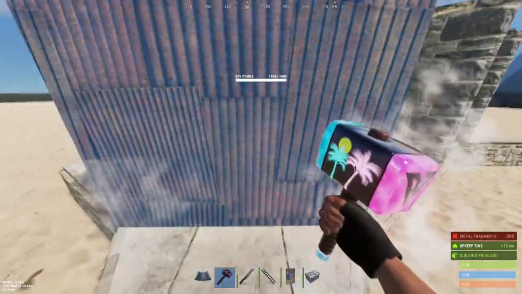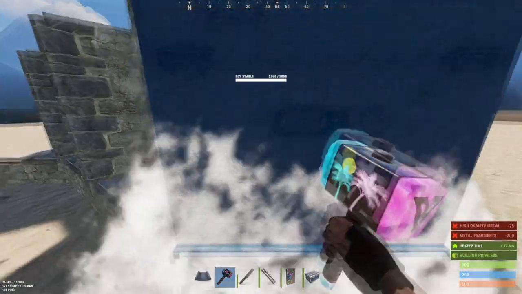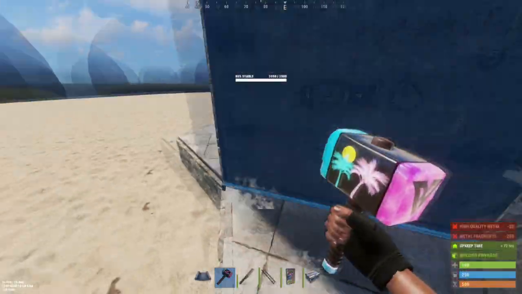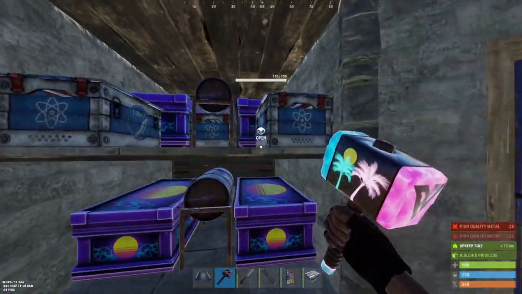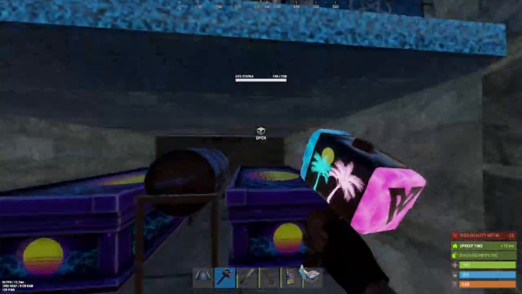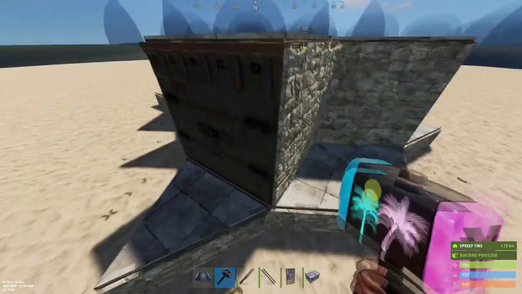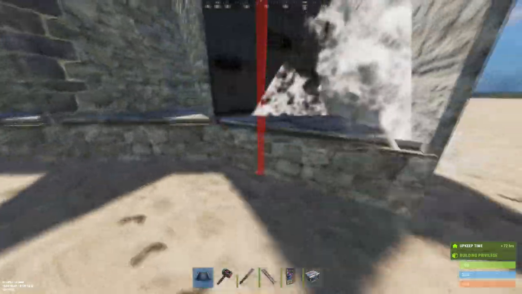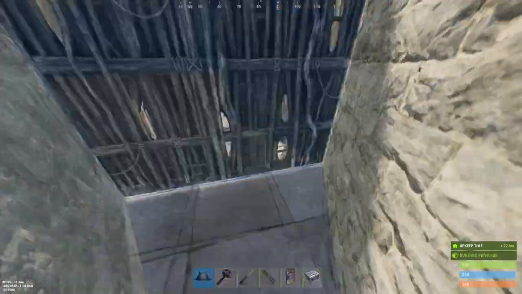Also, I'd recommend upgrading these back walls to sheet metal or armored, depending on what you have. You can do it later, it's just kind of a pain to remove the boxes, especially if they're filled with loot. Now I'm gonna add the honeycomb. You don't have to do this yet, but I'm just gonna do it now.